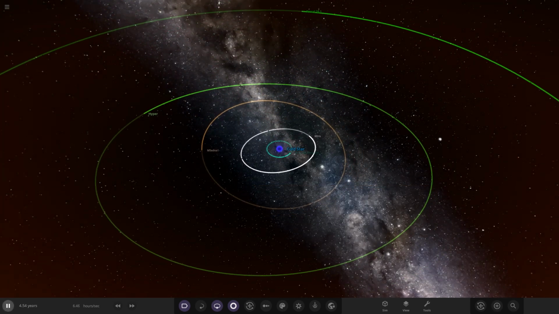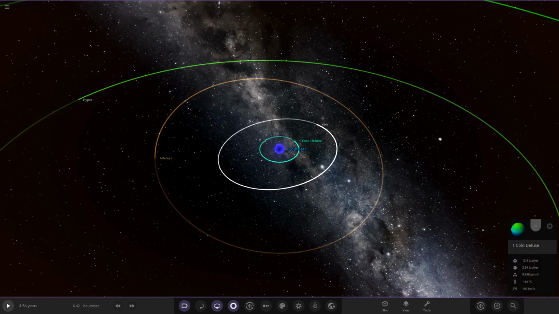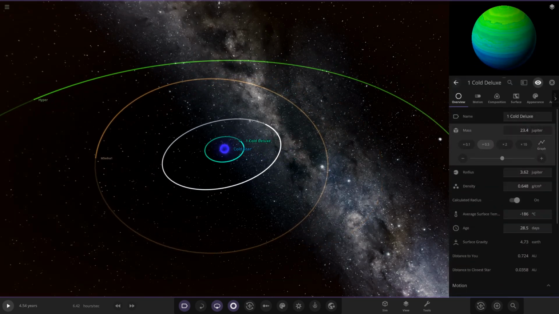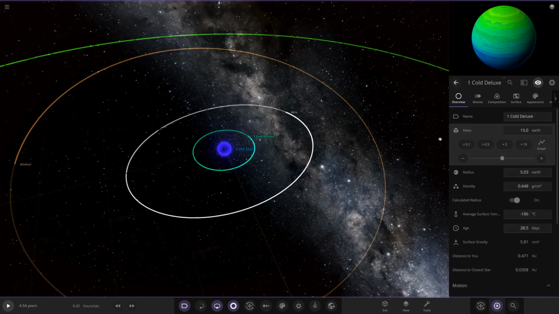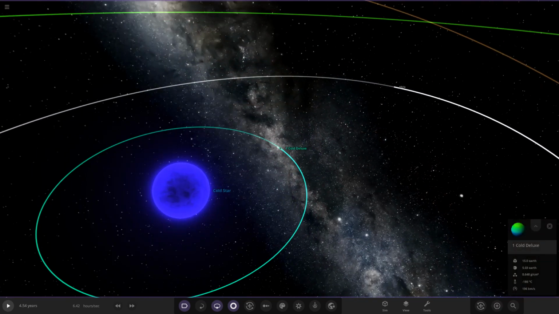It looks like it may upset the rest of the system, so we are going to have to change its mass down a bit. So 12 Jupiters, way too overkill. We're going to lower that down a lot more. So let's go... Okay, I'll make it around the mass of Uranus or Neptune, around 15 Earths. So if we compare that to... Neptune is 17, Uranus is 14.5, I believe. Yeah, 14.5, Neptune is 17.1. Okay, close enough. So that's roughly in between Uranus and Neptune size now.